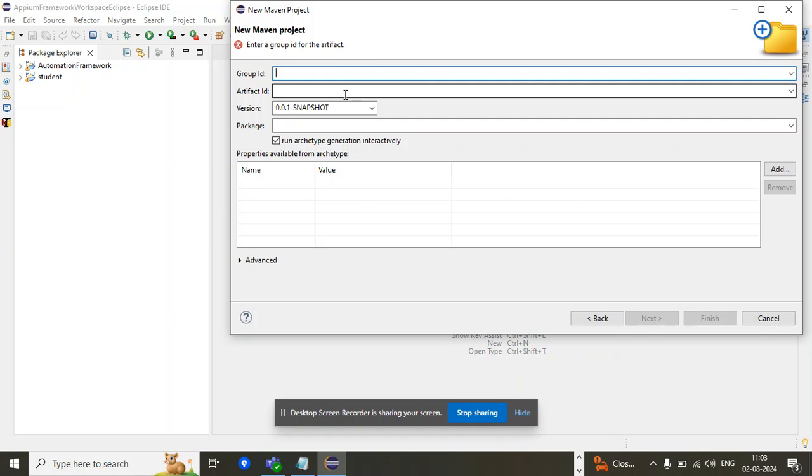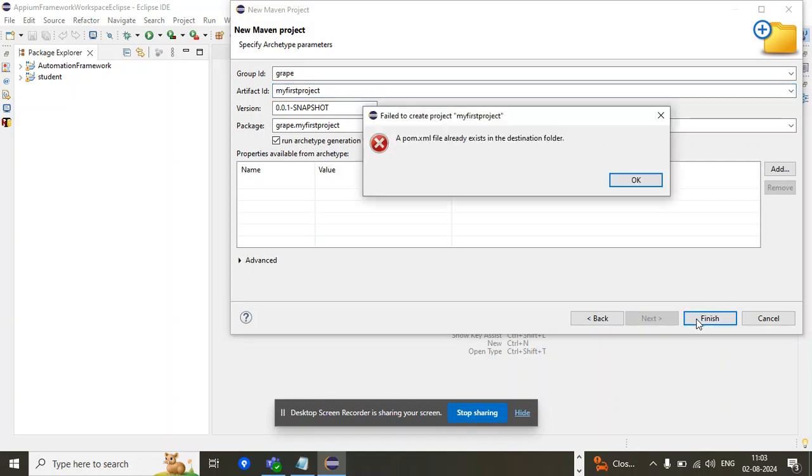I'll just give anything, I'll write grape, and I'll give the artifact ID. Basically here we provide our project name, so I'm just going to write my first project. Okay, that's it. We can finish it up.